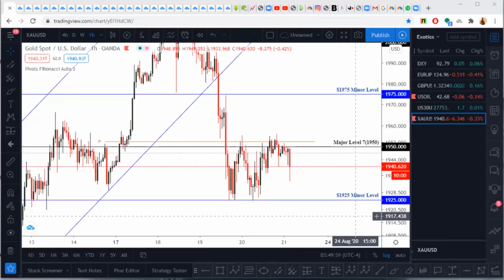I think markets are currently in a stage where we don't know what will really happen. The dollar is struggling to break below the 92.5 level, which is a strong level. So if you look at the current markets that we are trading, much of what we are trading is pegged on what will happen to the dollar. So if we get some dollar strength back, we expect sterling to sink a bit lower, we expect oil to sink a bit lower, we expect gold to sink a bit lower. If we don't get that dollar weakness and instead we get dollar strength, then you know what will happen in the market. So I think currently we are at a crucial level.